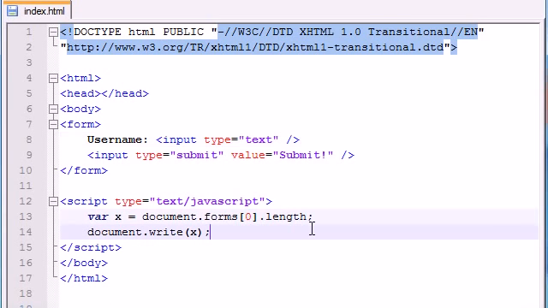So again, what you want to take away from this tutorial is this. Whenever you have a lot of different forms on your web page, you need to identify them using your built-in array object, and that's called forms. And in order to differentiate between different forms, you need to say what form you're looking at. And each form has a built-in property called length, and that is of course how many elements are in your form. And then what we did is we just counted the elements and printed it out on the screen. So now that you know how to identify your forms, and again, with these tutorials, we're going to be working with form 0 basically all the time.